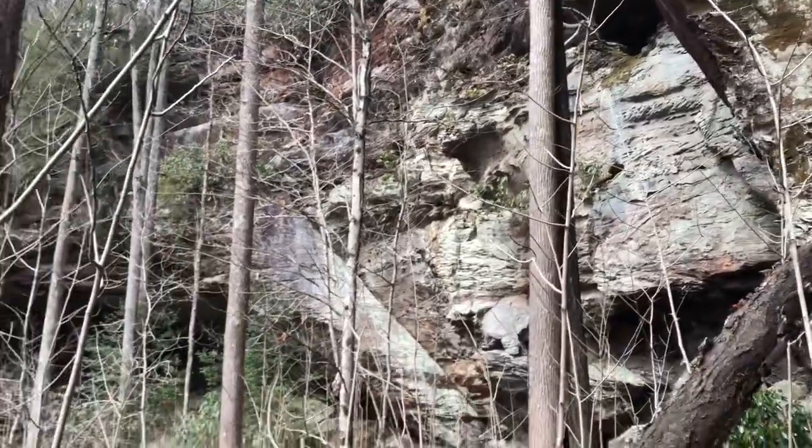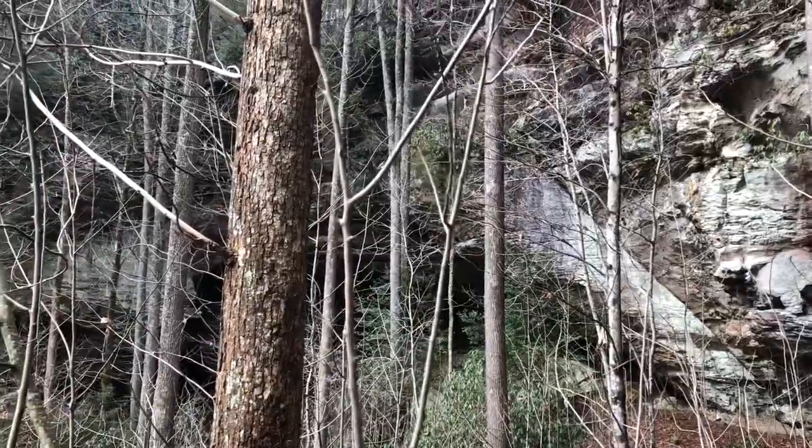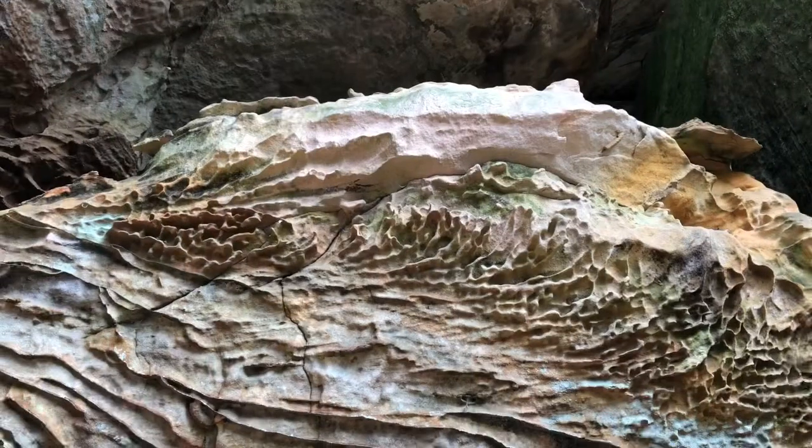Rock wall makes me a little scared. It's big. Those recesses are dark. Wow.